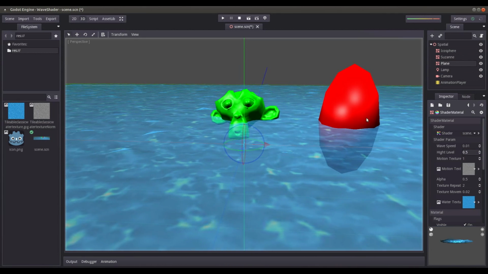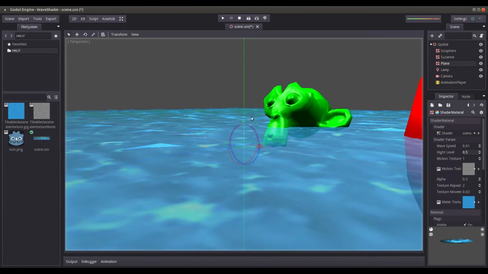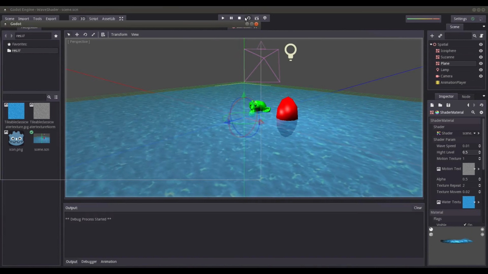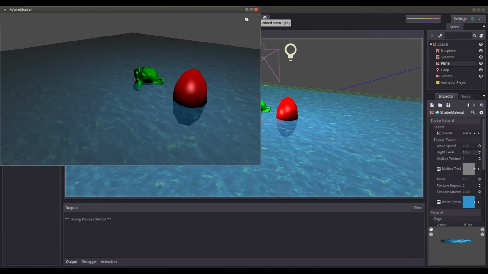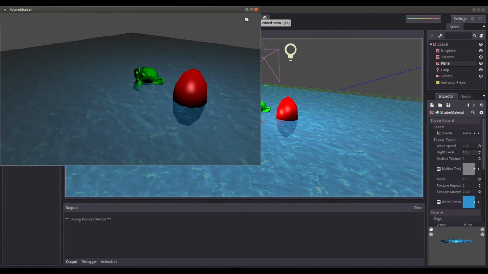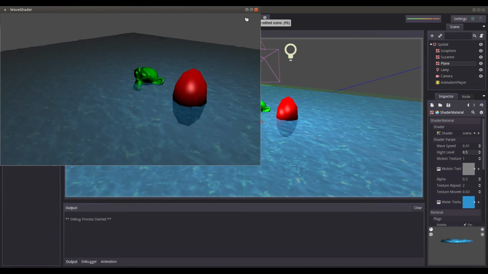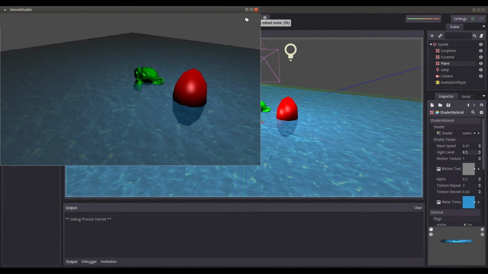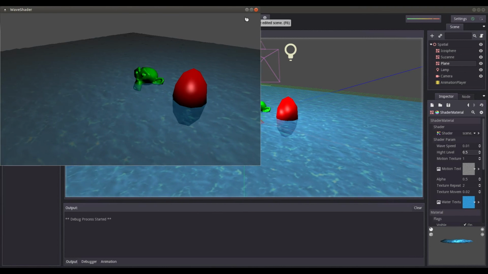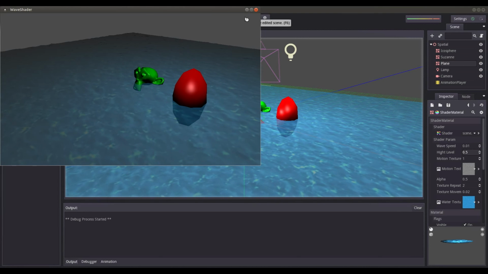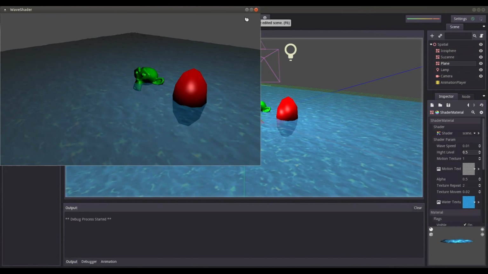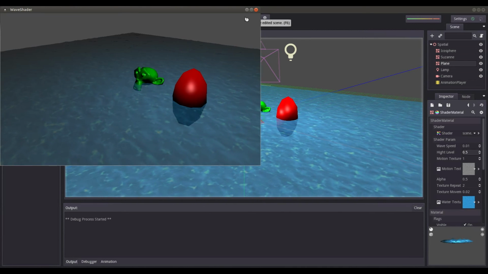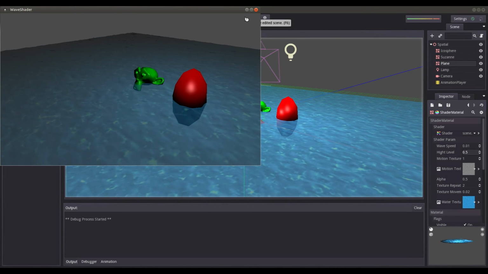0.5. As you can see, you just kind of monkey around with whatever it is that you want it to look like, whatever kind of look you're going for. And you can play it, and it will play. And as you can see, it looks pretty good, in my humble opinion. I think it works really well. If you can add in a texture or a shader part that would do reflections, and some other things like that. But it's a great start to have a pretty decent looking, pretty simple and pretty efficient way of making wave shaders.